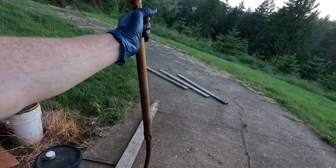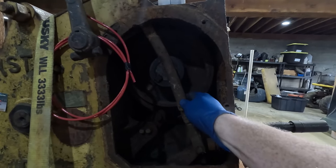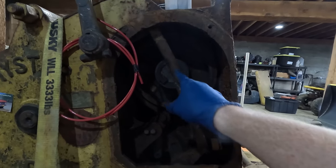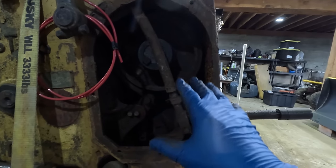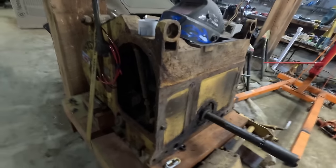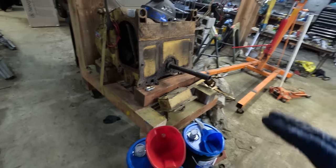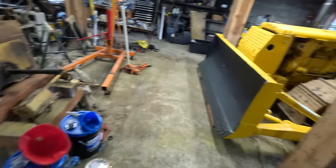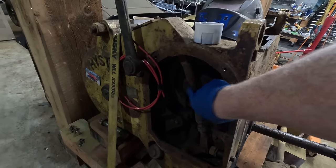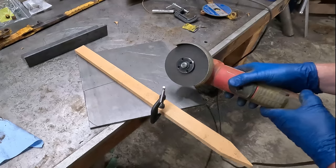So here's the old control rod. It has a little bit of a bend to it. That's not intentional. And here's the internal control rod for the brake on the winch I pulled for salvage workshop. This one also has a bend in it. And from everything that I've been reading, the brake on this original D4 winch is basically not very good. So it requires a lot of force back on that lever to make it work. So I'm gonna overbuild the lever as much as I can, that whole assembly. And then if this ever ends up bending on me, I can always just make up a new one with thicker walled round tube.